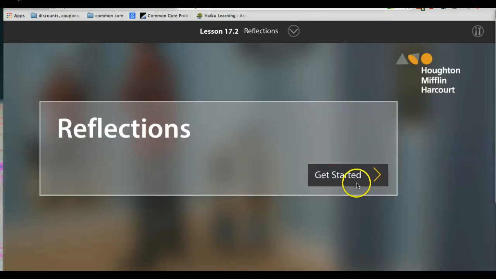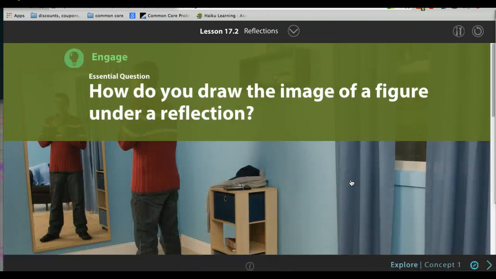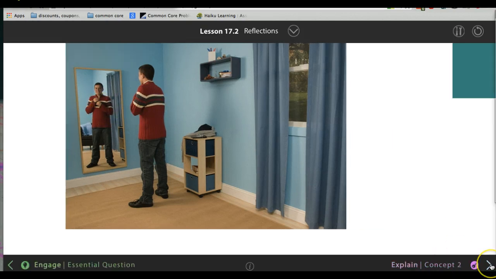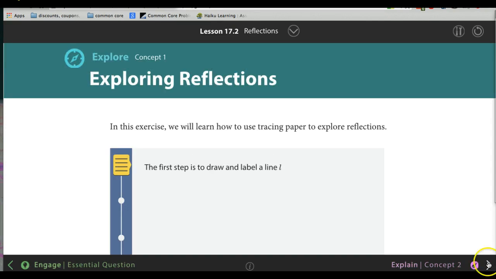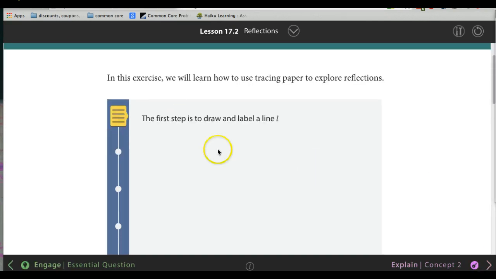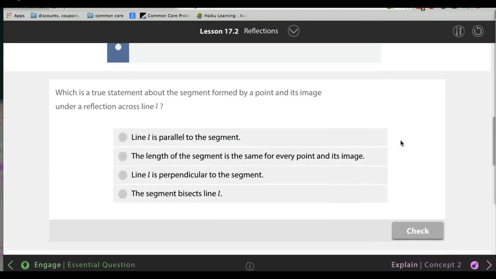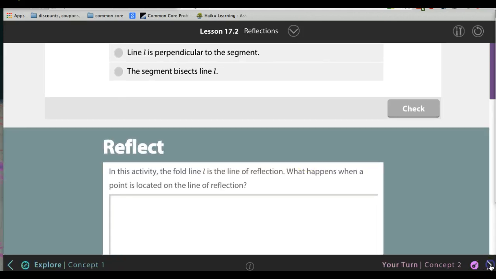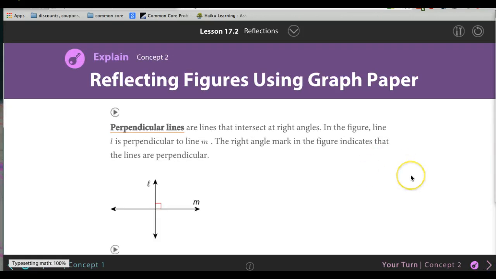I'm really looking forward to doing 17.2 in the classroom with you because we're going to use some patty paper and learn about what a reflection is. And you already know, look, there's a reflection of this boy in the mirror. Isn't that great? Reflections are so cool. Okay, so we're gonna do all this stuff using tracing paper in the classroom. But still, I want you to go through this and then learn. Alright?